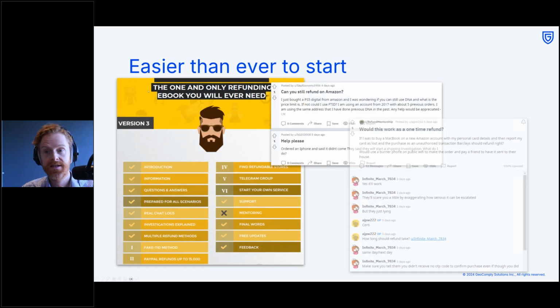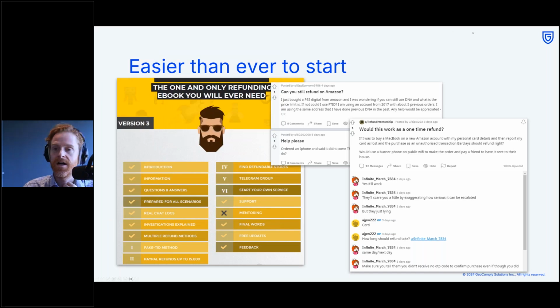It is easier than ever, and the types of services you're going to get are very, very comprehensive. You're going to have ebooks made available, right? The image you see on the left is an ebook called Bob's Refund Book. It is a 60-page guide, now I think maybe 100 pages with the new version, that you can find on Reddit with about 20 minutes of searches.